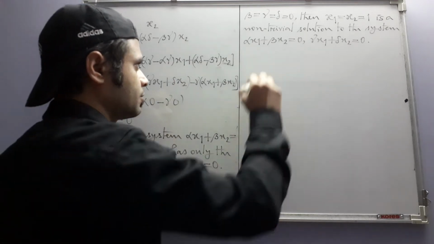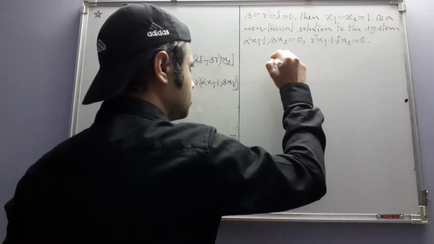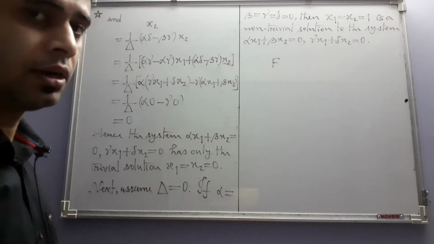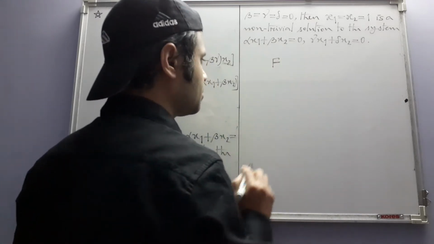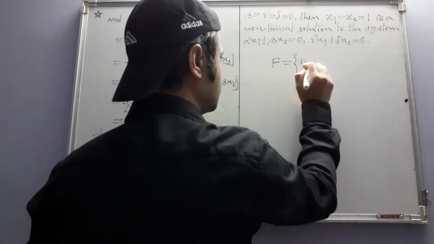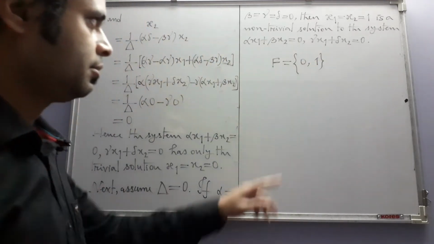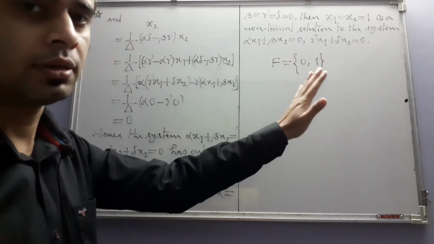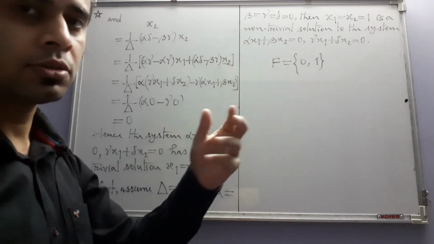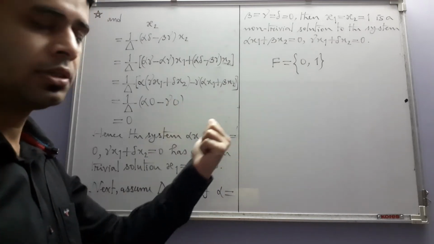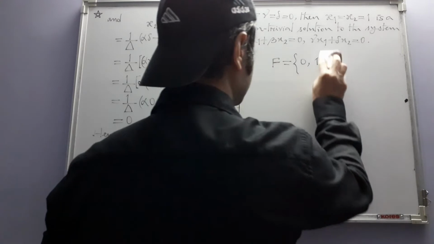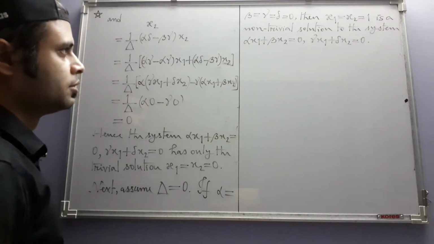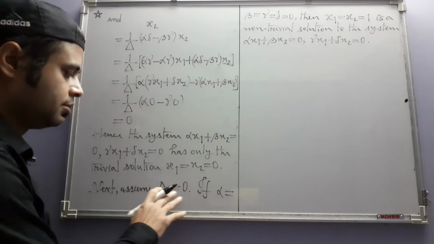Note one more thing, that the exercise does not say anything about the field other than the fact that it's a field. And in the smallest possible case, where the field has only 2 elements, there is a non-zero element, and that is the unit element. So in any case, we can take x1 and x2 to be 1, and this one of course is not the ordinary real number 1, it's the unit element in the field. And we know that in a field the unit element is always different from the zero element. Okay, so this is a very special case.